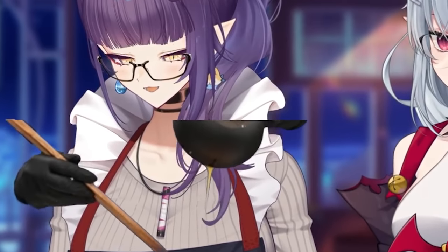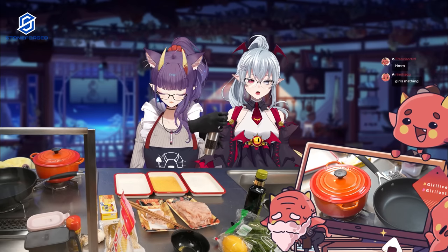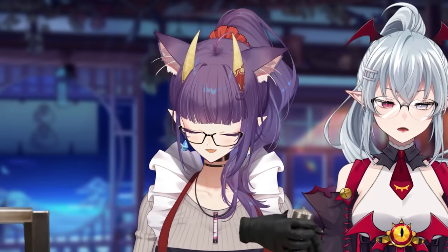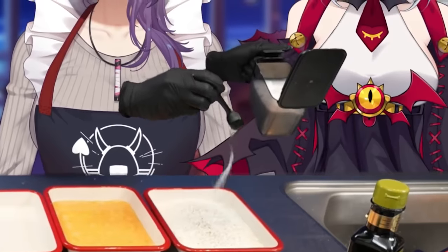Okay. This is a good strat. I have my egg. Yay! A little salt and pepper in the flour. Just a little salt and pepper. Look at my pepper shaker. It's automatic. Oni bro actually got this for me because he got tired of me washing my hands back and forth when I'm salting meat and stuff.